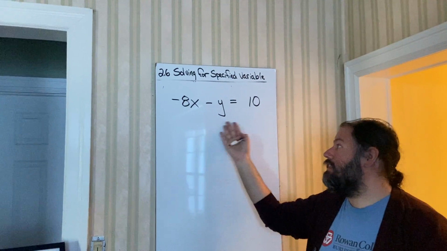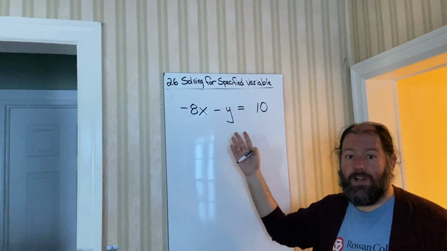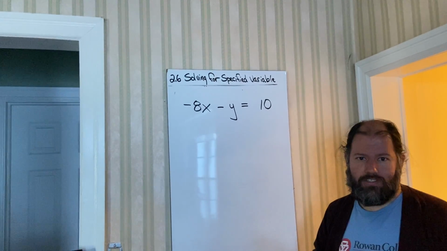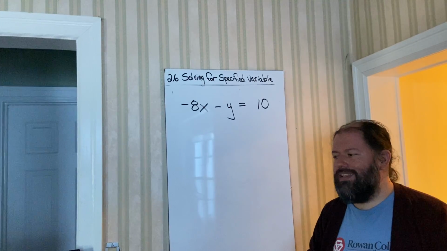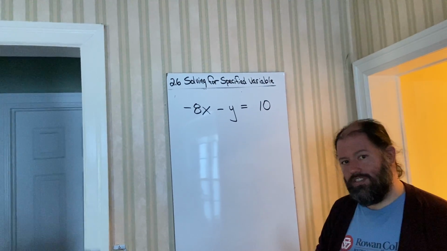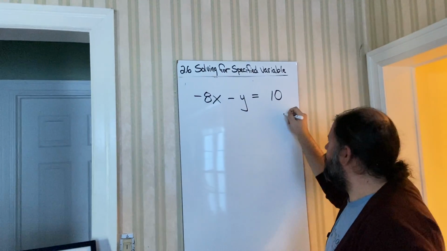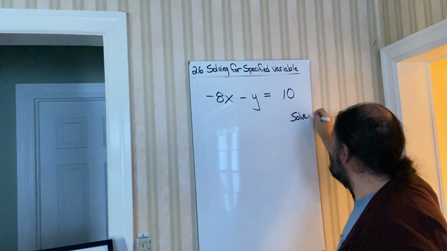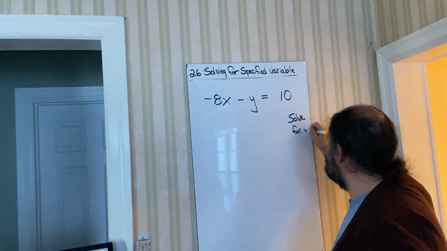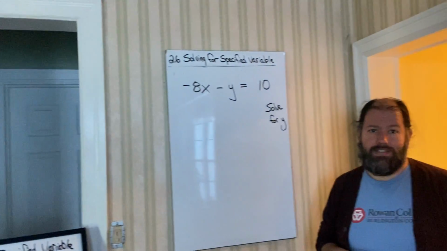This doesn't look like any formula that you're used to. This is technically a formula for one type of straight line. We'll be talking about linear equations with x and y values in our next unit. But notice here, oops, I forgot to tell you, we're going to solve, let's say, for the letter y. So all you need to know is that we're going to get y by itself.